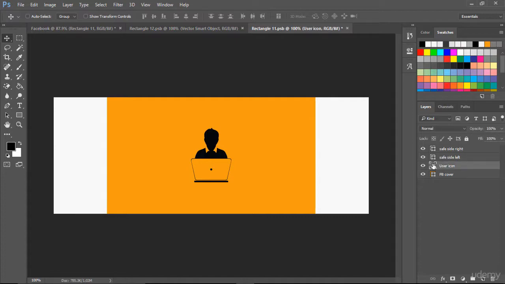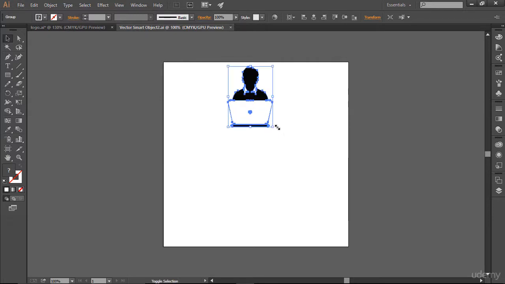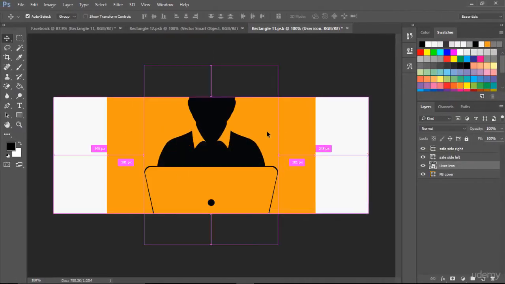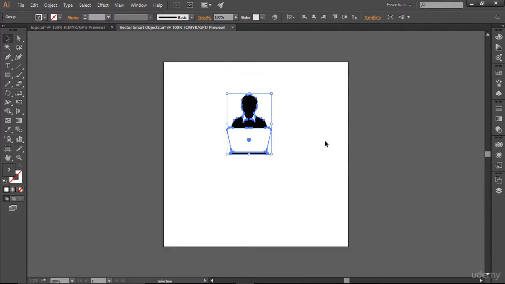So now what I can do basically, you can see now it's actually this user icon. I can hit this one, it is going to open it in my Illustrator. You can see now it's open in Illustrator here, and I can simply go ahead and make it big. But if I make this big, it will also enlarge in Photoshop. Trust me, let me show you. If I hit Control S, you can see there we go, it's big. Oh my god, this is so big. Okay, fine, let me get back to here. Okay, fine, that's really awesome. It seems like magic in your hand. Yeah, that's really what I think about it, right?